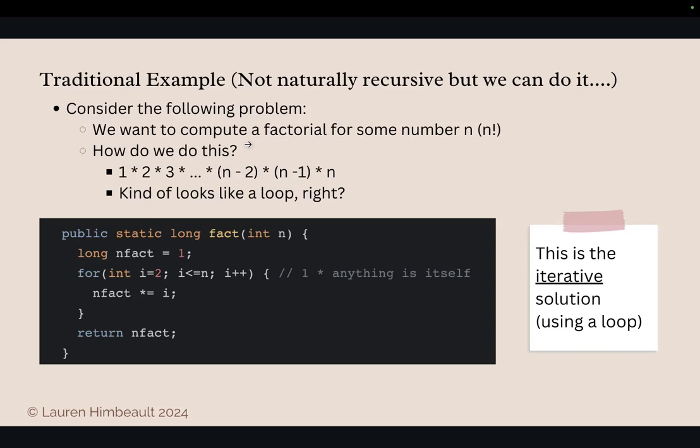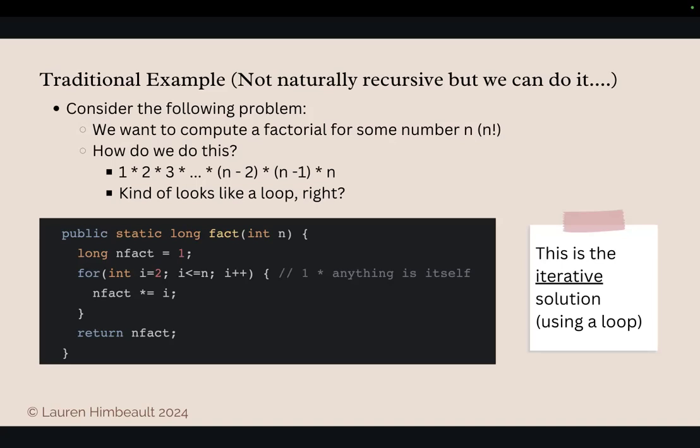And 5 factorial is 1 times 2 times 3 times 4 times 5, which I think is 125, but I can't remember for sure. But this is a loop, right? This is an iterative loop where we start at 1 and then we go all the way up to and including n, and we just multiply them over and over again. We start our n factorial off at 1, and then for our i equals 2, because we've already done 1, and we can do i less than or equal to n, and we just multiply it in. 0 factorial actually is 1 as well, as a little tidbit. And then you return the value.